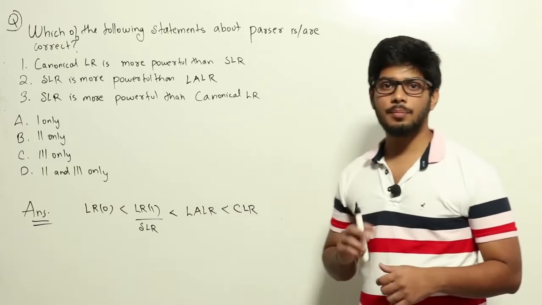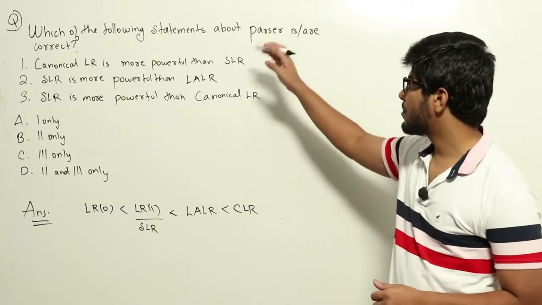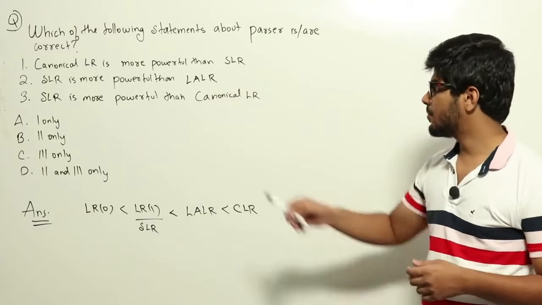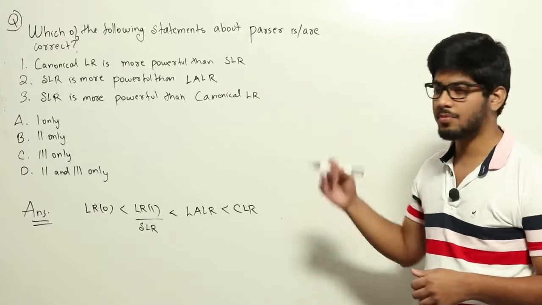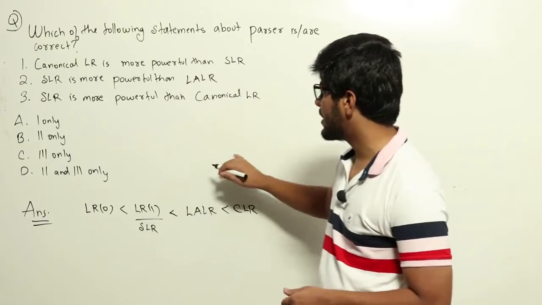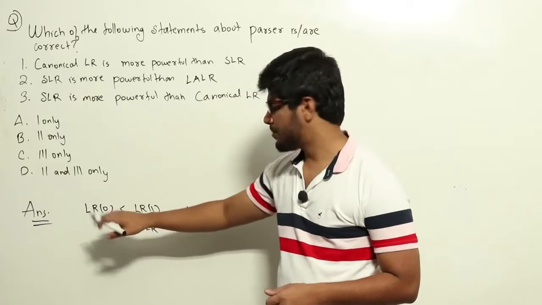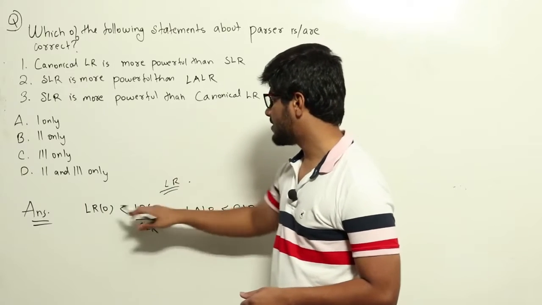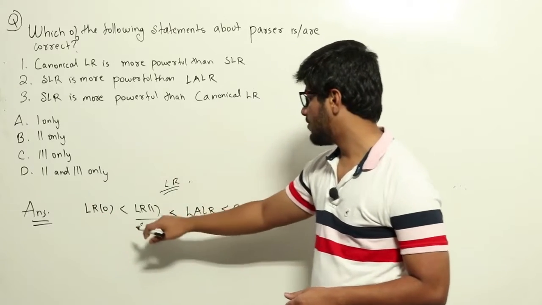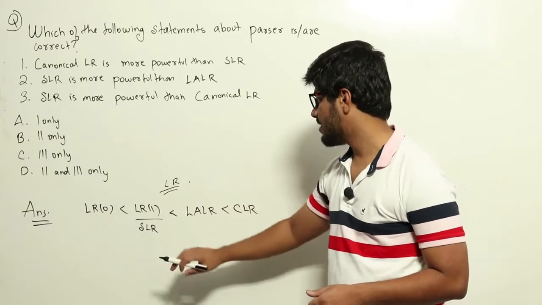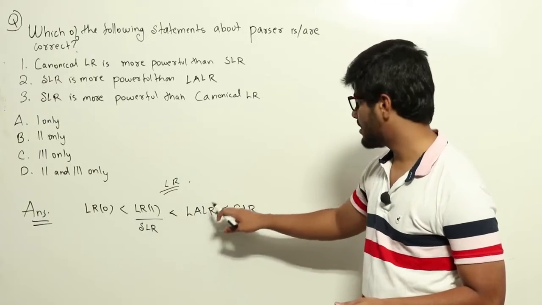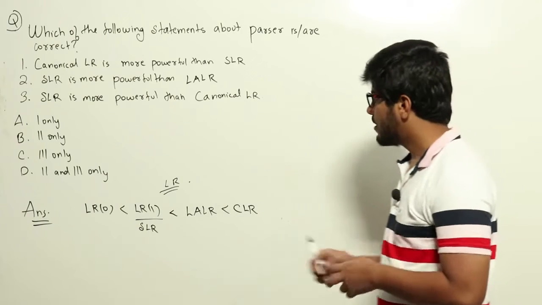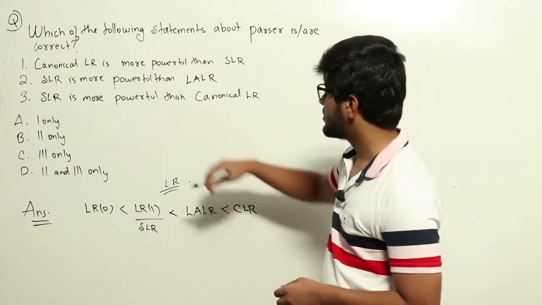So this is a question from compiler design regarding the expressive powers of the parsers given here. Please refer to the video lectures to learn about these parsers and also their expressive powers. So the powers of these I have given here. LR0, these are all LR parsers. In LR parsers, LR0 is the least powerful. After that comes LR1 or SLR. After that it comes LALR, and the most powerful one is CLR. CLR is canonical LR. Now based on this information, let us look at the options.